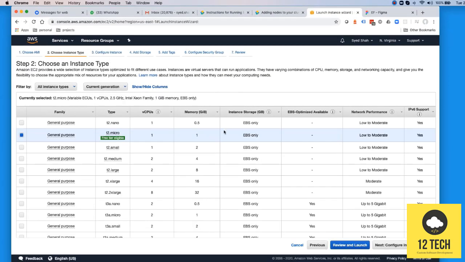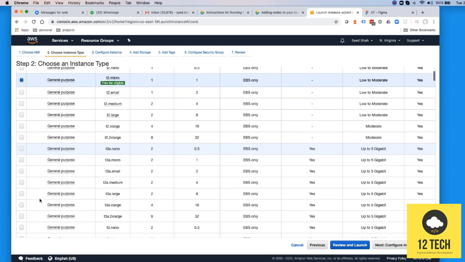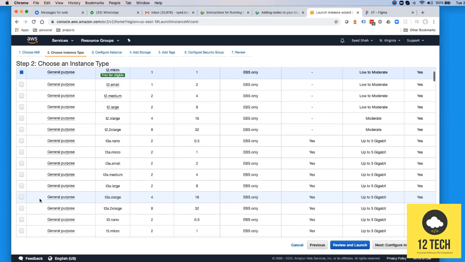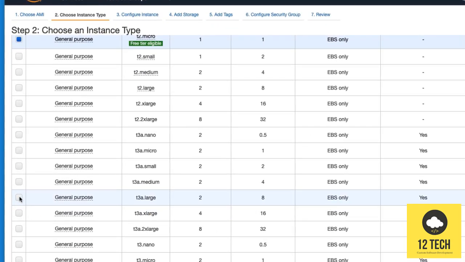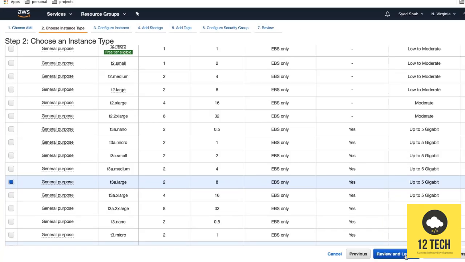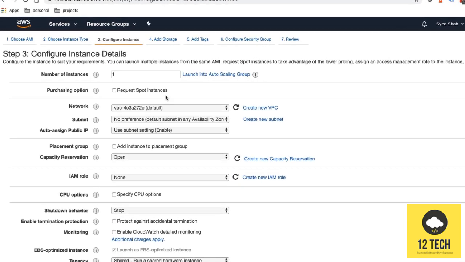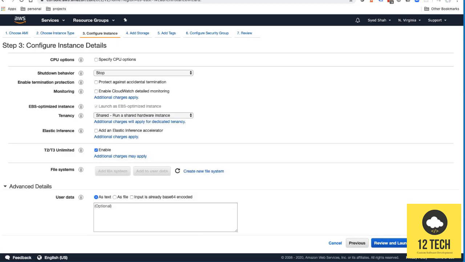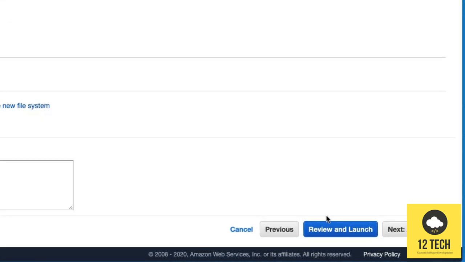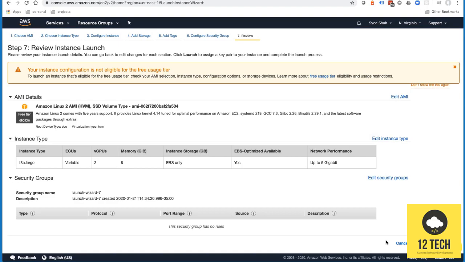select the image you want to use, and for a production EC2 instance, you need some bigger ones, but for the purpose of this video, I'm gonna select a general purpose EC2 instance that has like 8 gigs of RAM. Next, we're gonna configure the number of instances we want to use, and everything else we're just gonna accept the defaults. Also, in case of production, you also would want to add storage, but for this demo, we're just gonna go without storage.